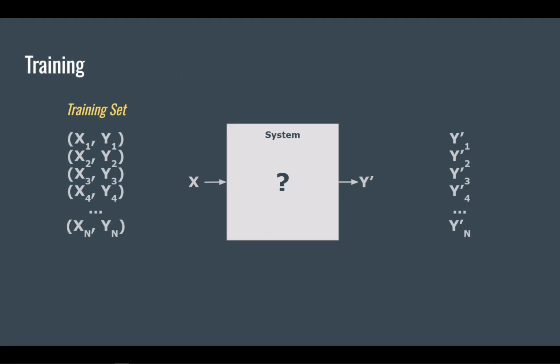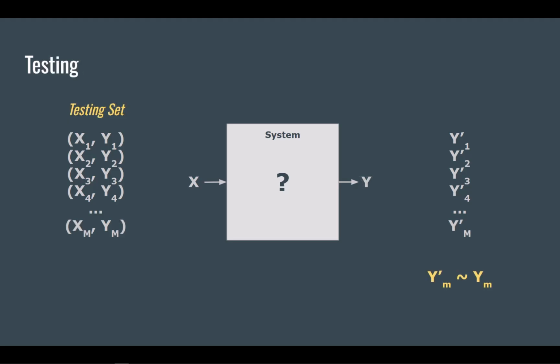The determines empirically part is referred to as training. During training, the neural network is presented with a large enough set of x and y examples so that the neural network can determine or learn the relationship. It does this learning by comparing the expected value of y with the value of y prime the neural network outputs for the given value of x and adjusting its reasoning to make a better match in the future. This is referred to as supervised learning. The set of example x and y values during the training process is referred to as the training set.